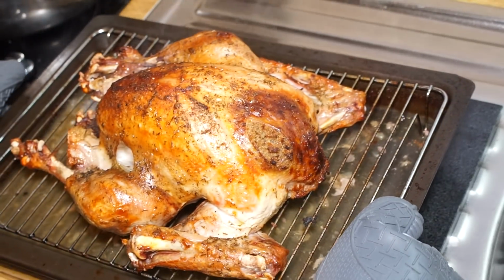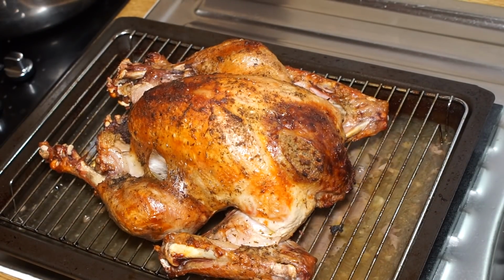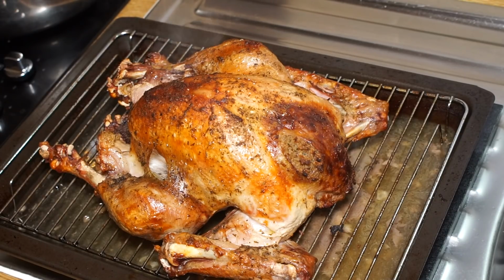There we go. And that is out, perfectly done. And what I'm going to do now is I'm going to let that stand for about 20 minutes. That size of bird, a bigger bird would probably allow 30-40 minutes standing time, but I think this is a fairly small turkey, so I'll just give that 20 minutes and then we'll come back and we'll carve it. Sounds good?